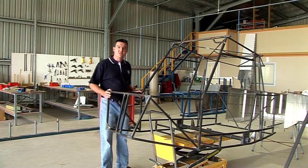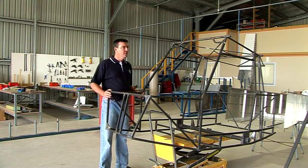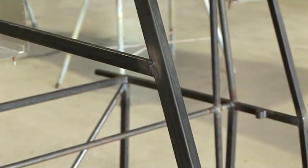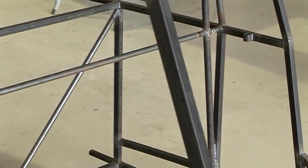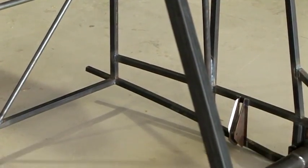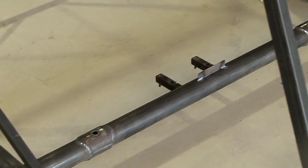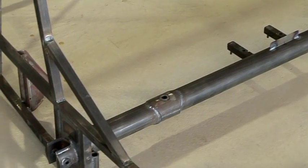This is our Brumby 610 high wing fuselage. This aircraft's been developed over the last 18 months. And as you can see, it's a steel tubular structure made of 4130 chrome moly. It's made in jigs, and is TIG welded, which is a very neat, strong structure.